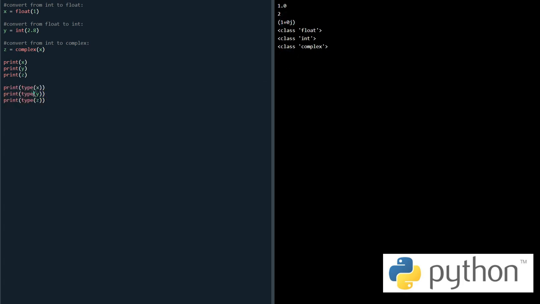Then we have the types of x, y, z: float, int, complex. So we can see that these methods have converted our inputs to the proper types and saved them in the variables.